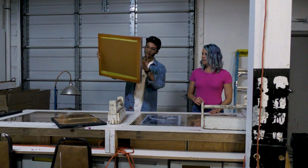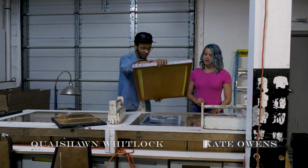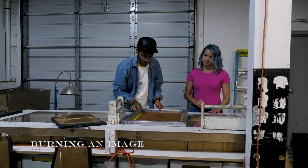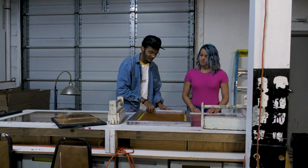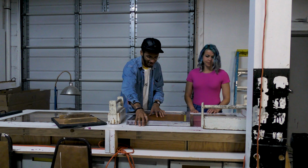And so when the screens are all coated, this is kind of what the screen looks like. When you buy a screen at the store, it's just straight yellow. And then the emulsion is actually like a pinkish color. You can mix it, it turns more orange. They have green, different colors, but the stuff at our studio is the orange.